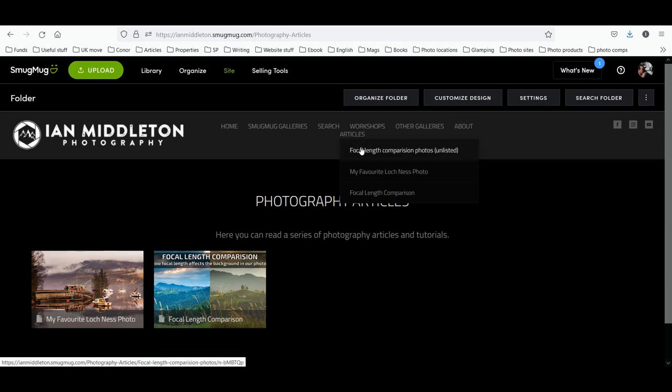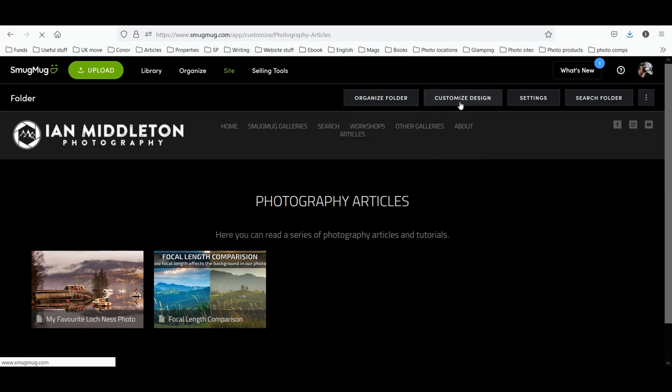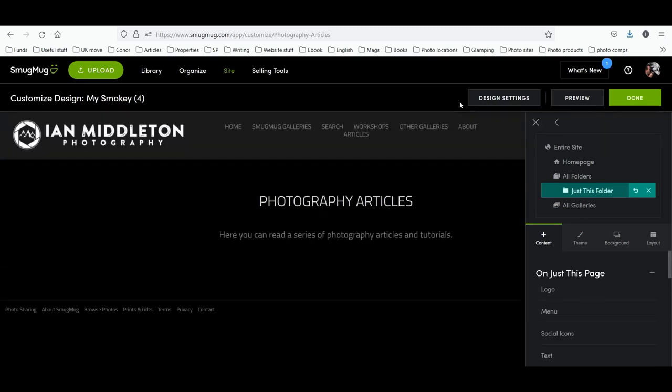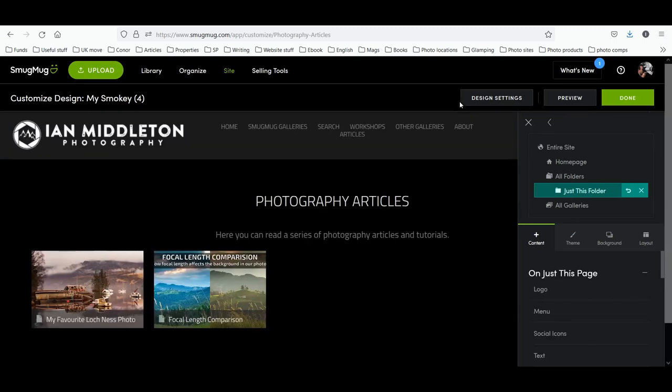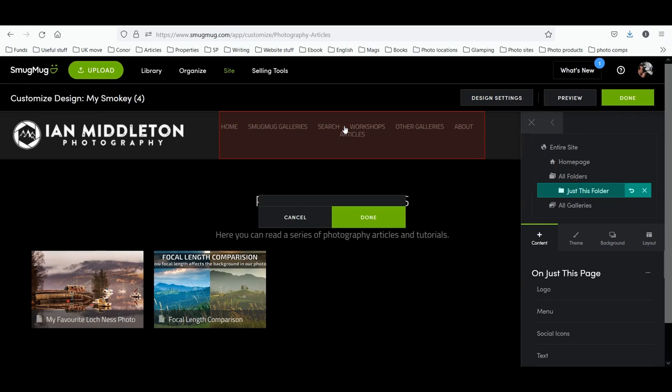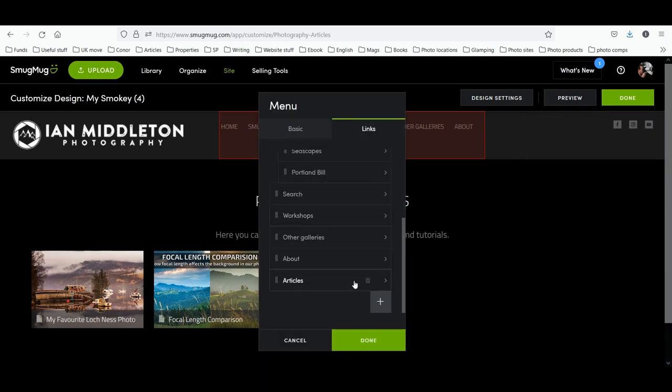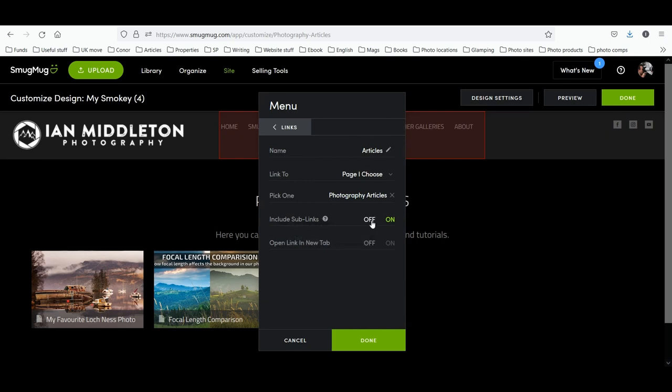Now it's showing it unlisted because I'm logged in. So anyone who's not logged in is not going to see this. So if we do that, it will automatically add it to your menu. But then it can get really long, of course, if you've got lots and lots of articles. So it might actually be better to just save the drop-down menu to some of your best or newest or most important articles, the articles that you want to feature. So come back in, come back here, turn that off.